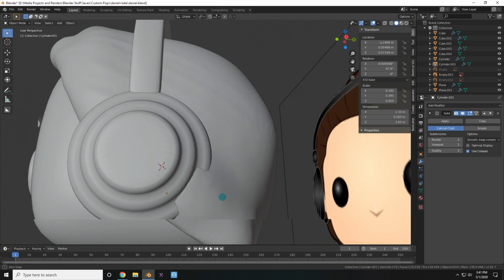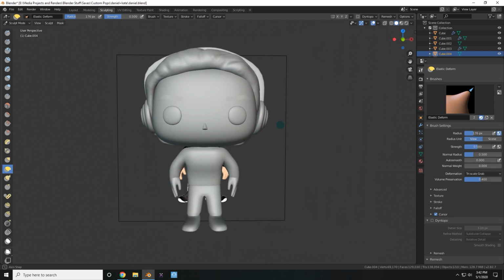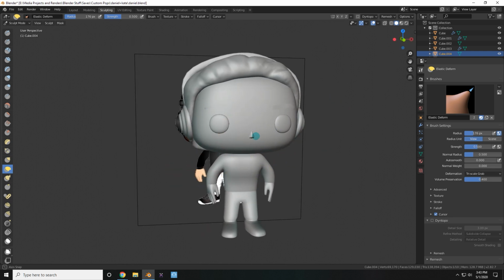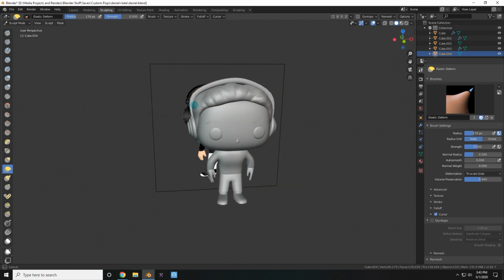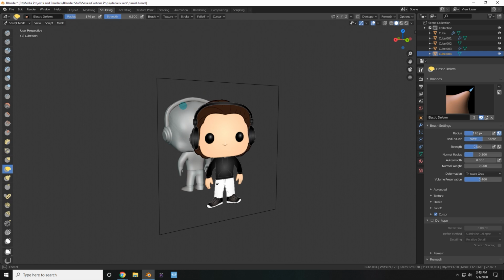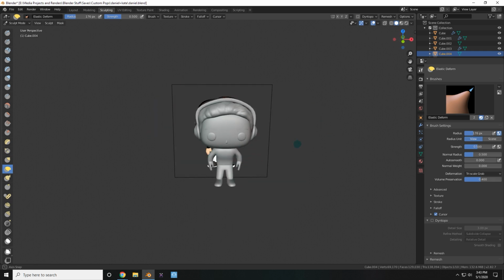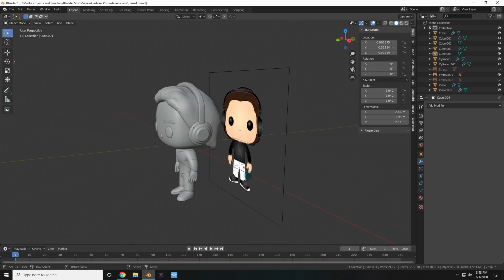But you'll notice that there's some hair going through in some weird spots. As it turns out, the elastic deform brush actually works even better than the flatten brush in this situation. It affects everything around it, so it's more likely to create some believable results. Also, go watch Yan Sculpts, because if you're into digital sculpting, that guy is who you're looking for in Blender. Definitely not me. And well, with that, I think that does it for the modeling.